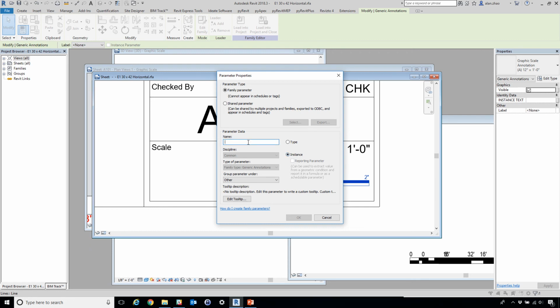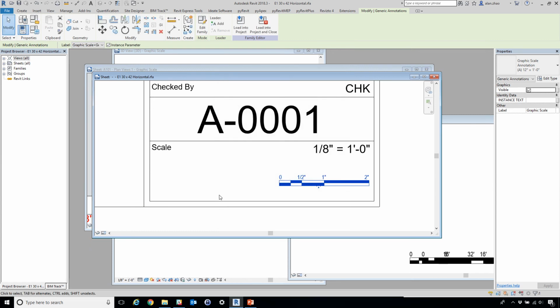We're going to call it graphic scale. This is the parameter name that later on we'll be using in the Dynamo code to search for. So it's better to name it consistently across different title blocks if we're going to duplicate this on other projects or other title blocks. Go OK.